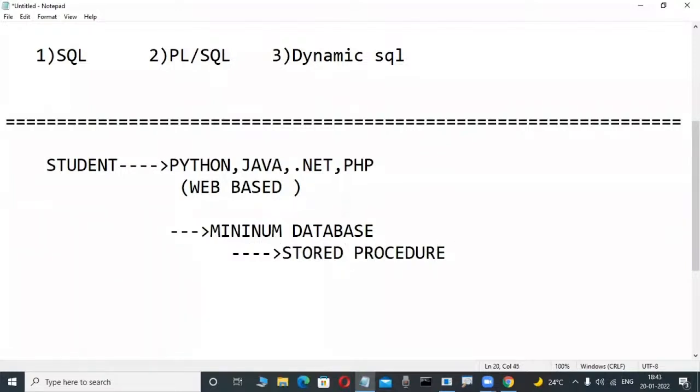That's why when Java or .NET programmers attend interviews, many interviewers ask: write a query to display the highest salary employee, the second highest salary employee, what is a join, write a query to delete duplicate rows from a table. Many predefined queries are asked, to check whether you have at least minimum knowledge. Front-end developers also need minimum knowledge, either Oracle, SQL Server, or DB2. That's why so many fellows are learning courses like this.